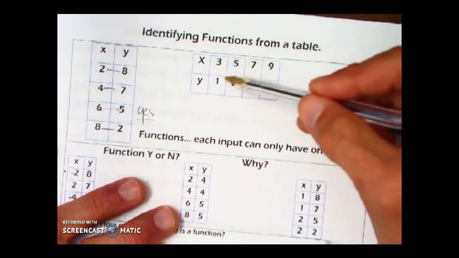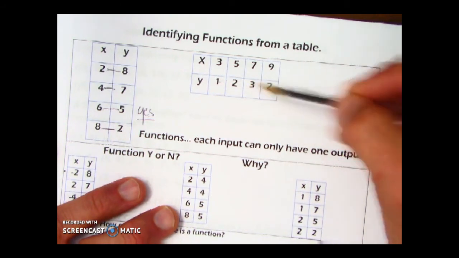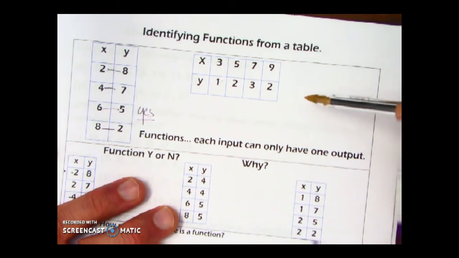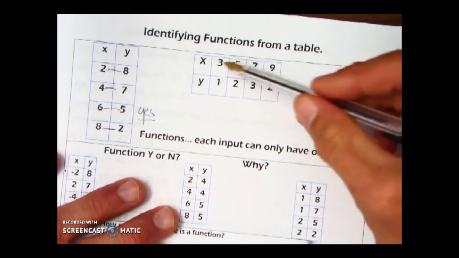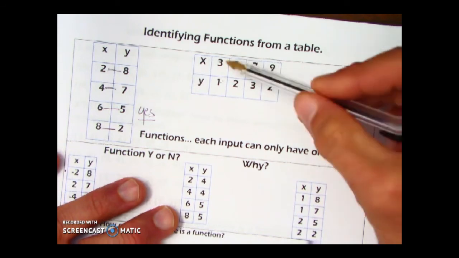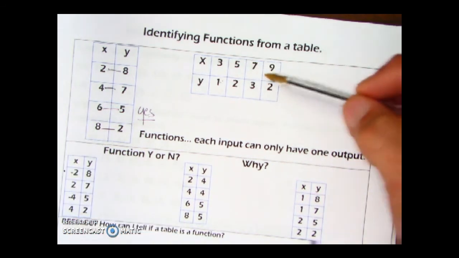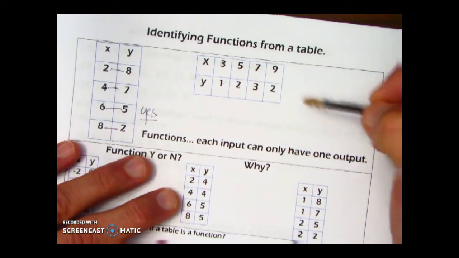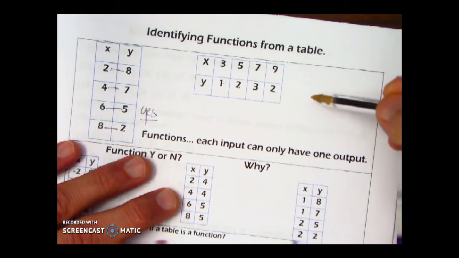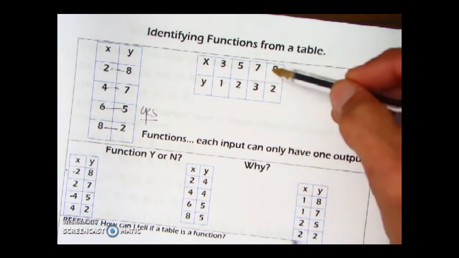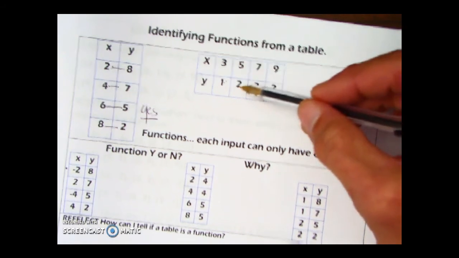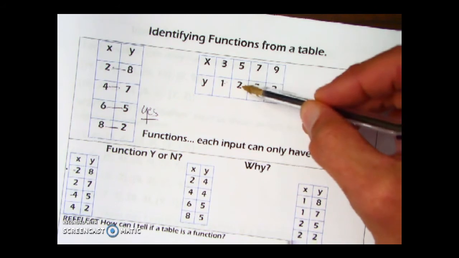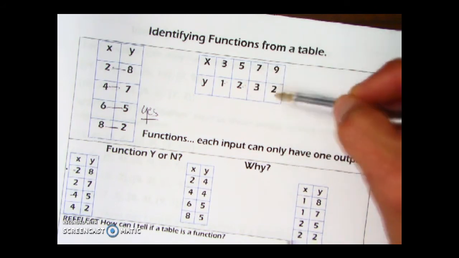Okay, let's look at these y values. So I have 1, 2, 3, 2. My x values are 3, 5, 7, 9. So if I put in an x, am I going to get a different y? What's being shared here? Let's think about whether that works or not. I've got unique x values, but I have repeated y values. So basically what it's saying is if you put in 5, you'll get 2. If you put in 9, you get 2.